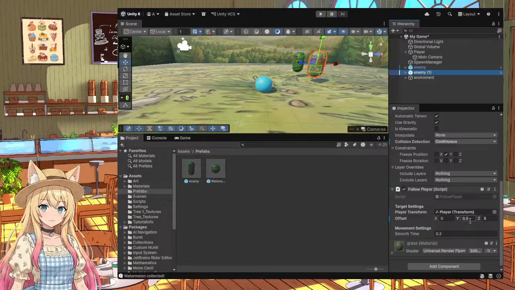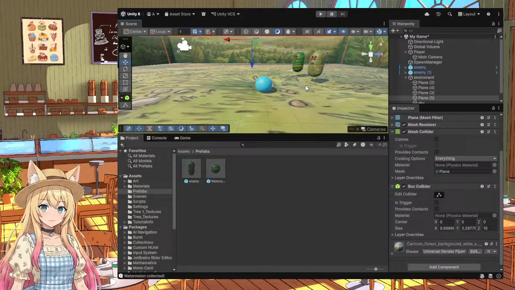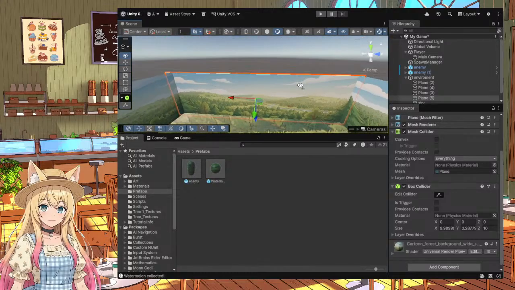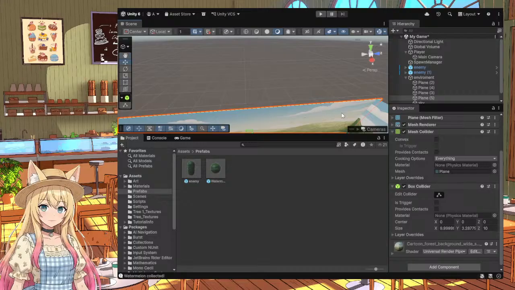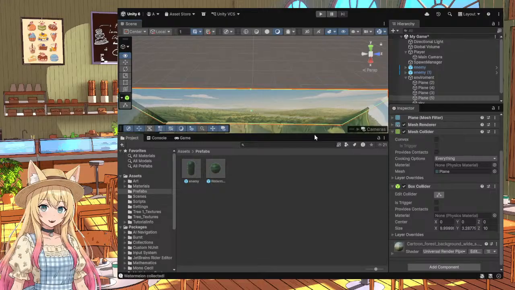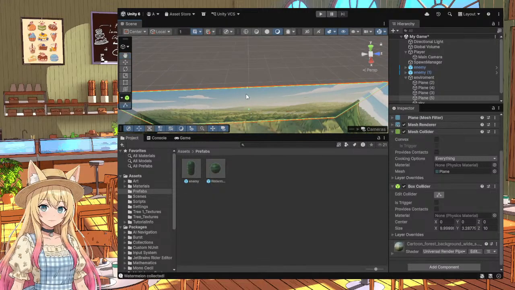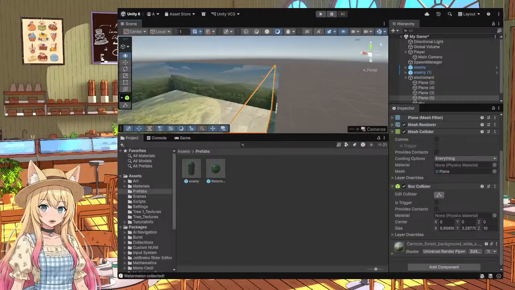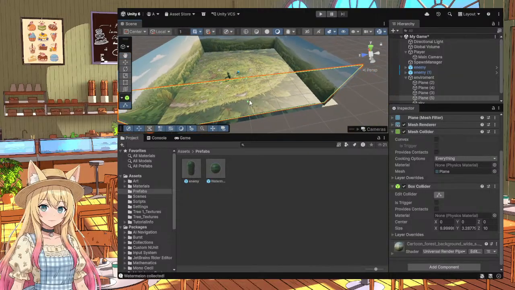Oh, there it is. No, that's the one that's not in the floor. So this one should be 0.5 also then. Let's see. And actually, make this thicker. Let's go this side. Let's make it thicker. There we go.